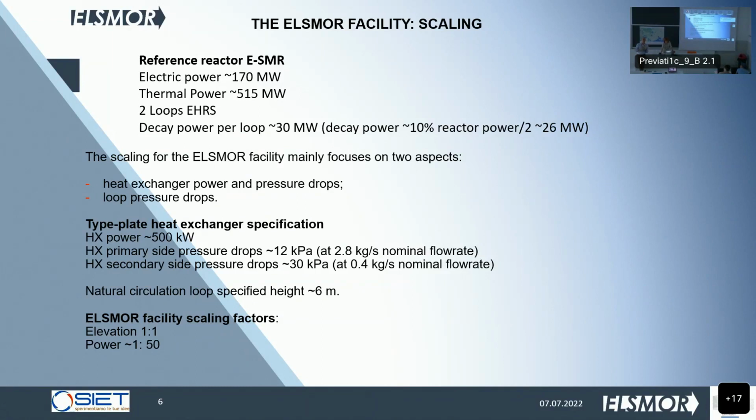Correct. So the US has a couple of different ways you can license. One is the design certification, which is quite prescriptive. In that case, they will ask us, you need to do more here, you need to do more here. In what we call their LMP, their licensing modernization project, they would tend to be less prescriptive. Okay. Thank you.